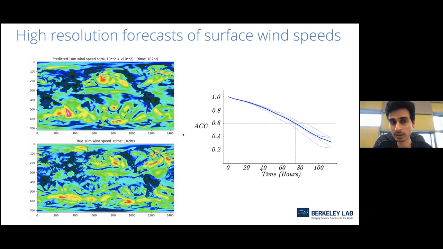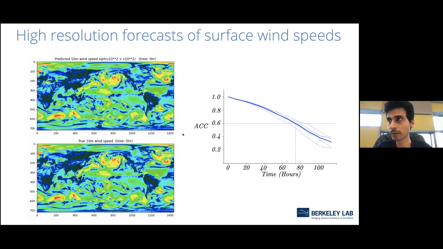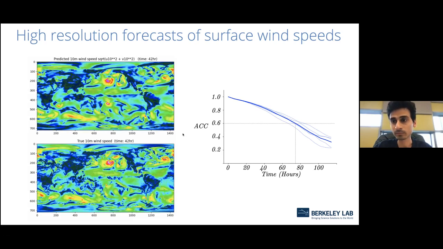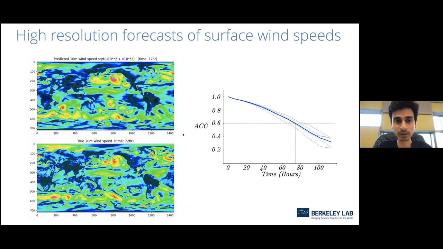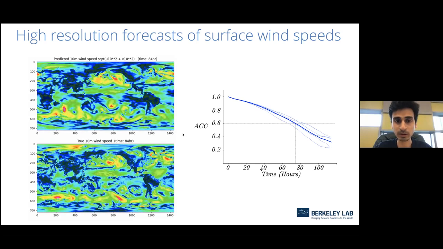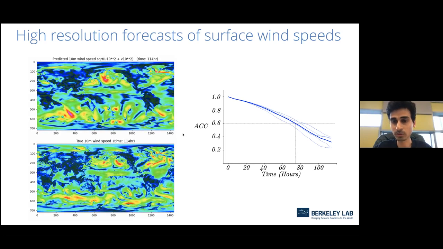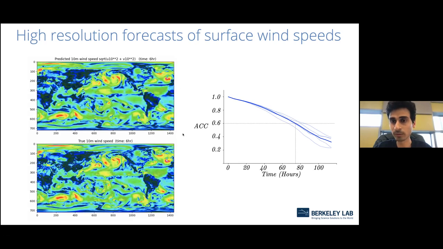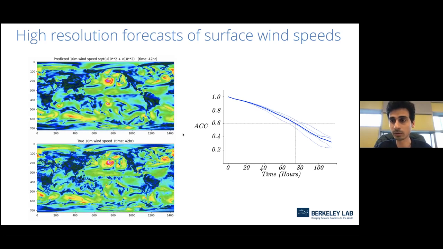Right now, the focus I'm looking at is that Weatherbench is at somewhere between 1.5 or 2.5 degree to 5 degree resolution. And what we're trying to do, for example for these wind speed forecasts, is that it's nice to have higher resolutions. So that's what the focus is on right now. But concurrently it would be nice to see where we are at with those benchmarks as well. This is definitely work in progress.